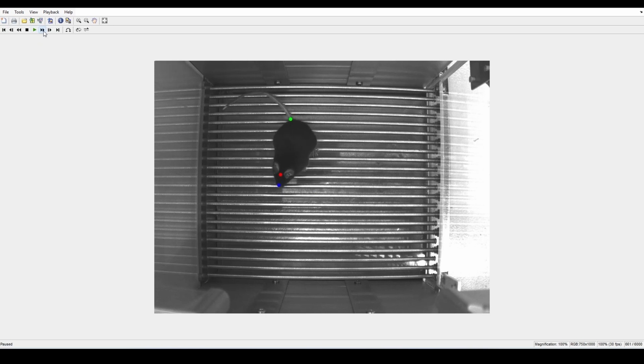And then the next one happens around 1400. So here, for example, there you can see the mouse was frozen there for a bit.